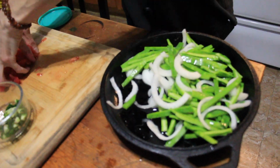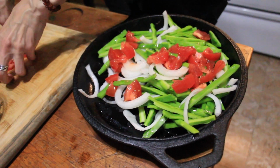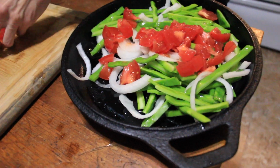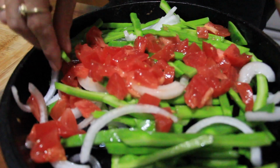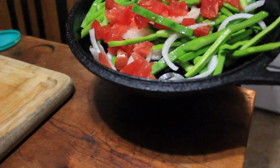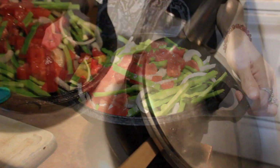At this point, you're gonna put in your tomatoes. And I'm actually going to wait on the chiles. I'm gonna add them at the end, both because I like them a little crispier and not super soft, and because when you're cooking chiles, it can really spice up your whole kitchen and make it hard to breathe sometimes.